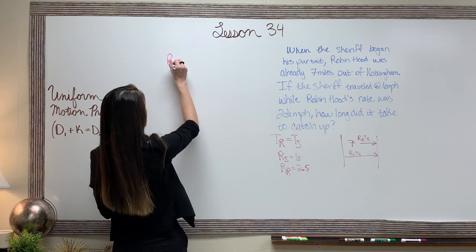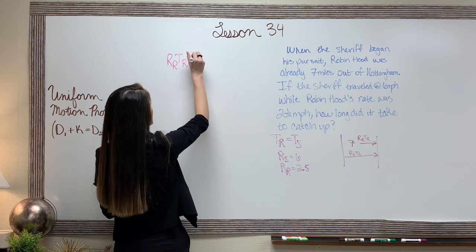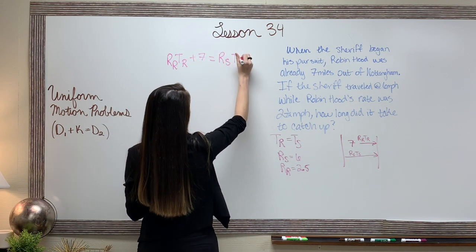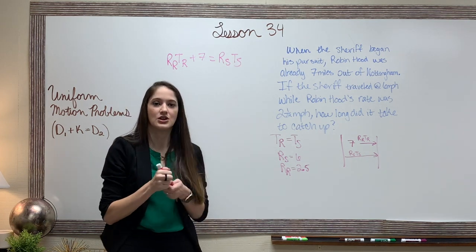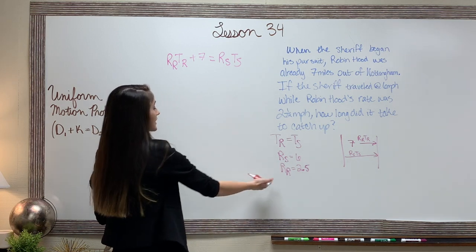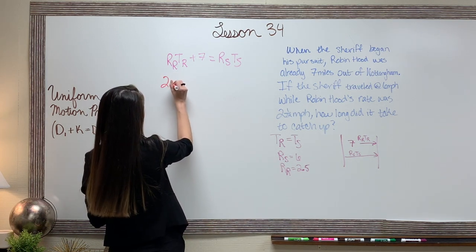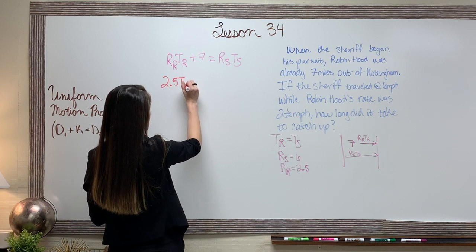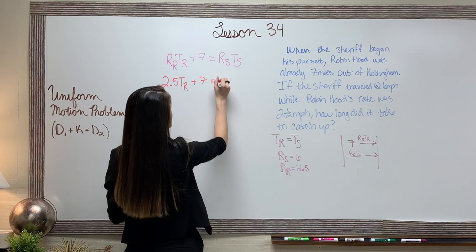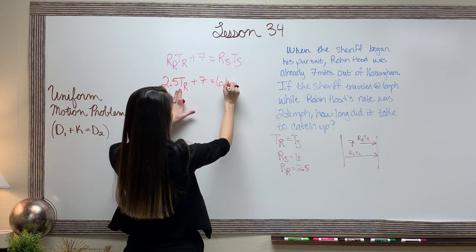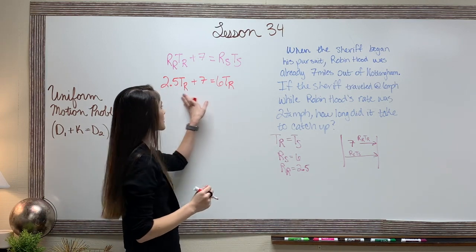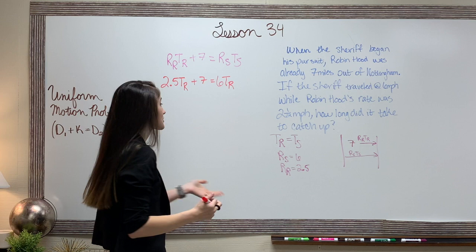So we have the rate of Robin, time of Robin, plus his head start of 7 equals the rate of the sheriff, time of the sheriff. This is going to be our key equation, our master equation that we're going to plug everything else into. And so now we can just start plugging it in. So the rate of Robin was 2.5. And we're going to stick with the time of Robin plus 7 equals the rate of the sheriff, which was 6. And instead of time of sheriff, I'm going to replace it with the time of Robin Hood because they're equal to each other. I had to make sure I only have one type of variable in order to solve.